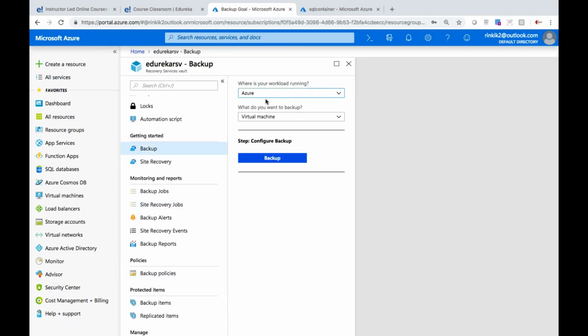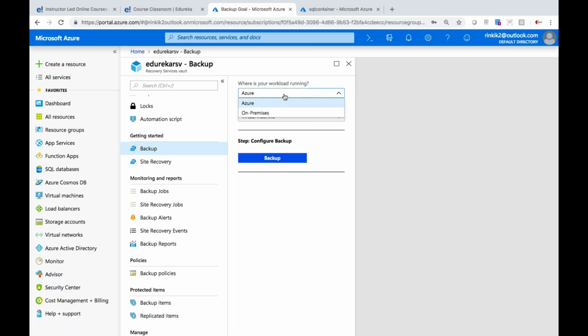Come to the normal backup that you have here. Click on this backup and you can set a backup goal. My backup is going to be from Azure, and I'm going to take it from the SQL Server or from the Azure VM that we have here. Let's say the virtual machine itself, and then you can click on backup to take a backup. If the database is running on your Azure VM, on your web application or anything, then this is going to work for us.